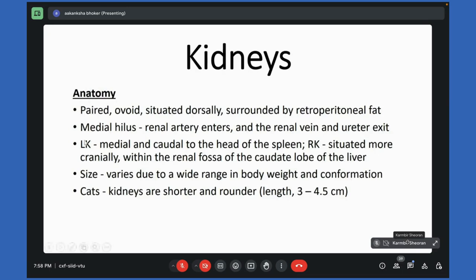The left kidney is related to the head of the spleen, caudal to the head of the spleen. And the right kidney is present more cranially. I told you about the caudate lobe, which has a renal fossa in which the cranial pole of the right kidney fits. So the right kidney is placed a little bit cranially. For the left kidney, the level will depend upon the degree of stomach distension. It is a little bit caudal. Size is variable depending upon the body weight. In cats, the kidneys are short and round.